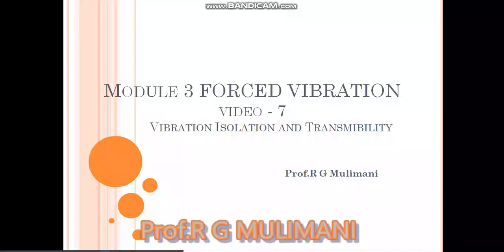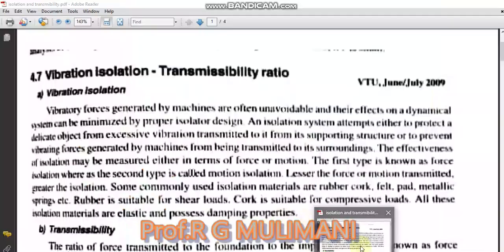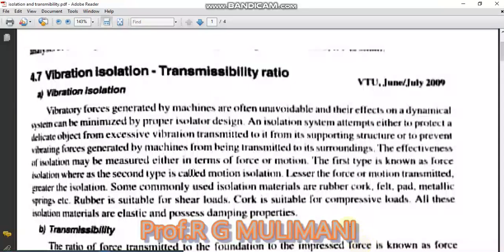There are two types of vibration isolators. One is the force isolator, another is the motion isolator. Why does vibration occur in machines? As we already know, there are rotating parts or reciprocating parts. In the case of rotating parts, if there is any CG deviation from the axis of rotation, there is obviously vibration, and that is the source of vibration in machines.